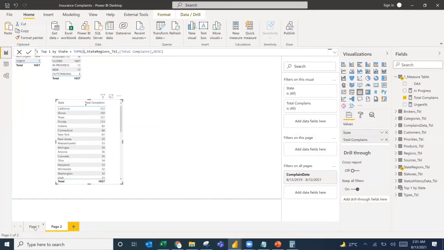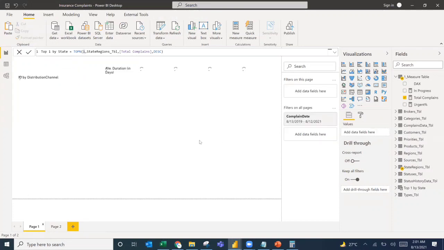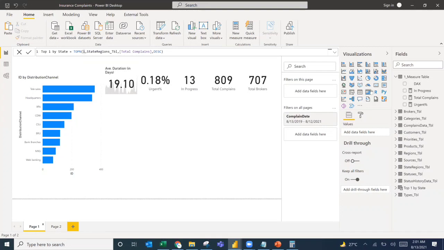So now we can put those measures on a card.